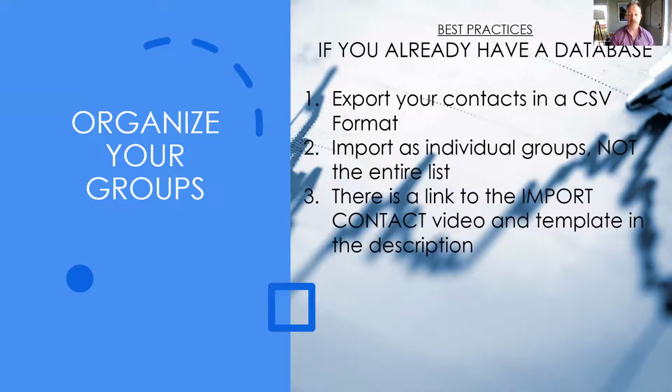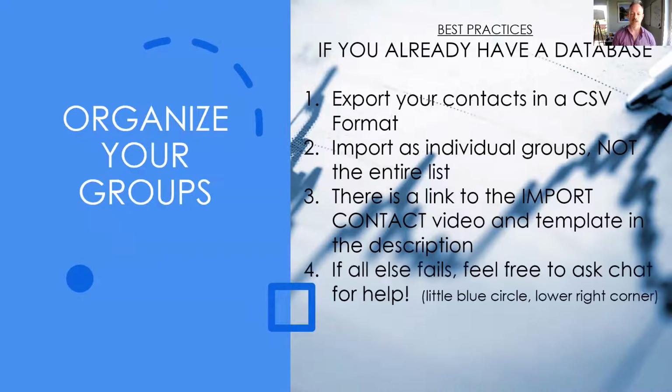And then there is a link to the import contact video and template in the description of this video. It's going to walk you through step by step. It's very straightforward. Pro tip, make sure that the name of the group that you're uploading matches exactly, including capitalization, to the name of the group in the Mailbox Power system. That'll make more sense when you watch the import contact video.